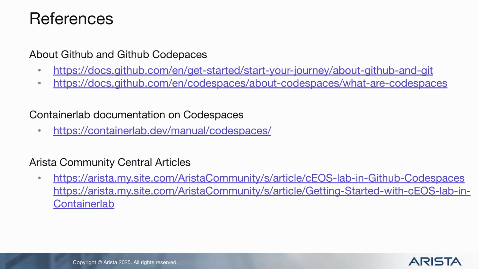Before wrapping it up, I just want to leave here some useful references about GitHub Codespaces, how to deploy Containerlab on those, and also two of the more relevant Arista Community Central articles that I published recently. The first one is pretty much what we covered in this video, and the second one is an overview about Containerlab and cEOS-lab in general. So this is gonna be useful for any type of deployment, no matter if it's local, if it's on a server, if it's in a cloud environment. It provides some context, background information, and some examples.